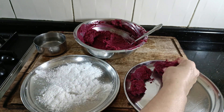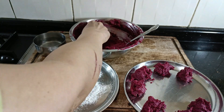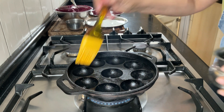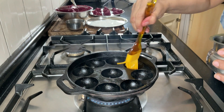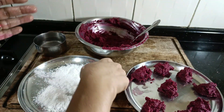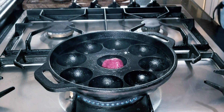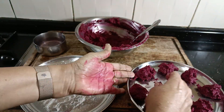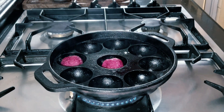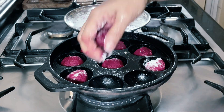First I am just going to make the lumps as I call them — I am not going to roll them into a smooth ball. I have set my appay pan to heat while I roll the balls. This works very well for stovetop cooking without deep frying, which is the traditional way to make koftas. An air fryer or a small convection toaster oven will also work. Roll a ball between your wet palms, lightly dredge it in rice flour, and drop it into the cavity of the appay pan. Make sure you don't have too much mixture stuck to your hand or more and more will stick. If the balls are holding shape well, you can make all nine together and drop them in. But if they are very loose, then you have to roll one and drop one.